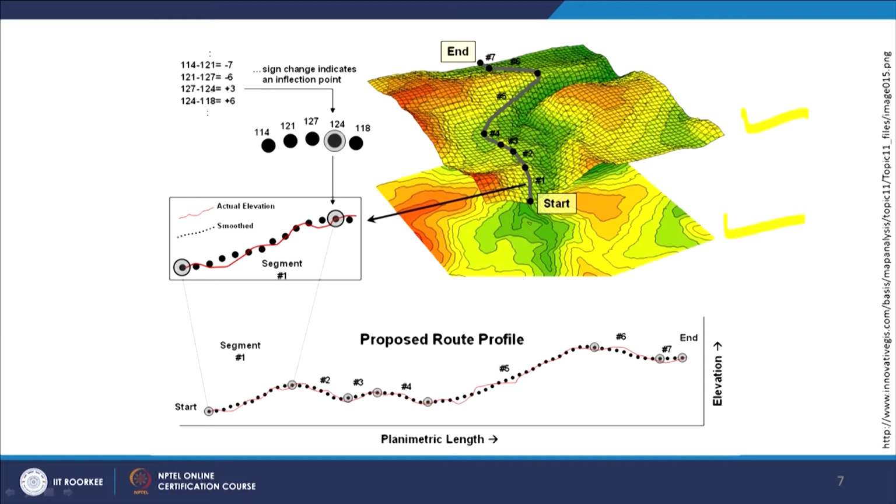Now, how this would look while coming from higher ground to lower ground, you see this segment is like this. You can have it smoothened, you can even have the sign change as inflection points, and this proposed route profile along with these points is also shown. So, you get complete details about that route alignment. Of course, here in a straight line it is the planimetry length, but this is the topographic length or terrain length. The true terrain length is this one, not the planimetry. So, all those things can be calculated very easily.